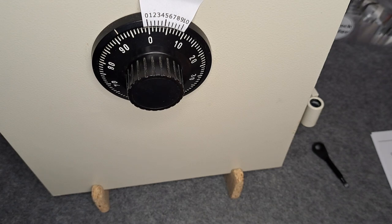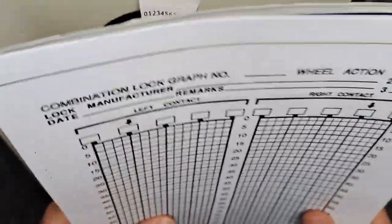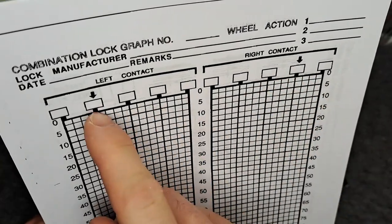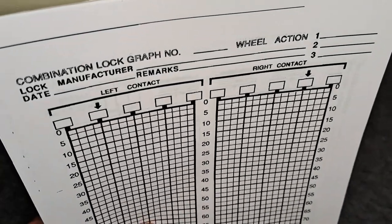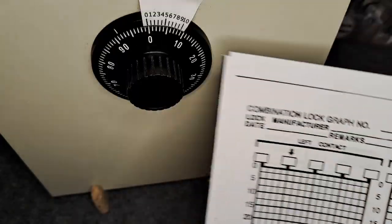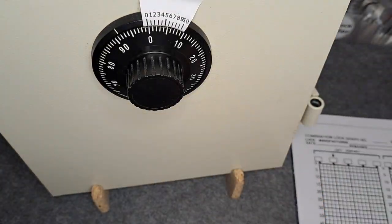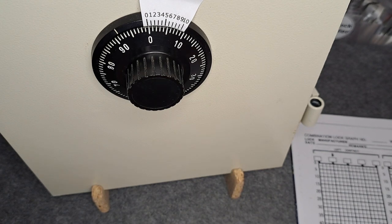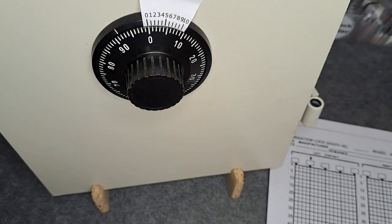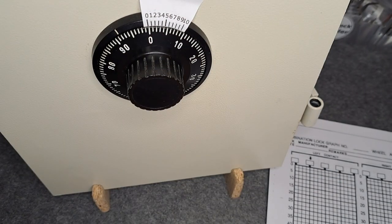So graphing, yeah, basically you have a sheet like this. I will enter the contact points in just a second and all the info, and then you just go number by number and check what the contact area is. So I hope I can take you along this manipulation, and hopefully I can get the combination and get it open. So let's start with fast forwarding.